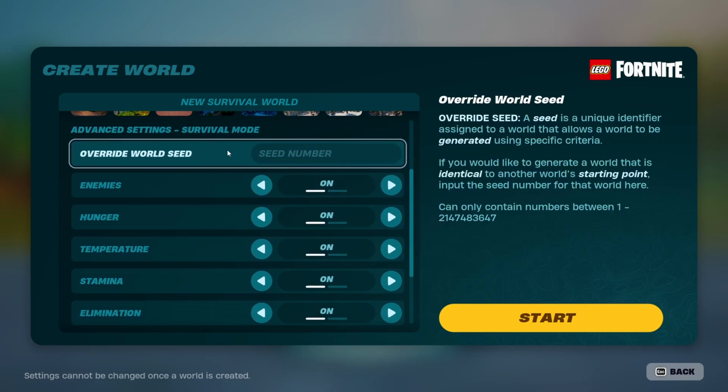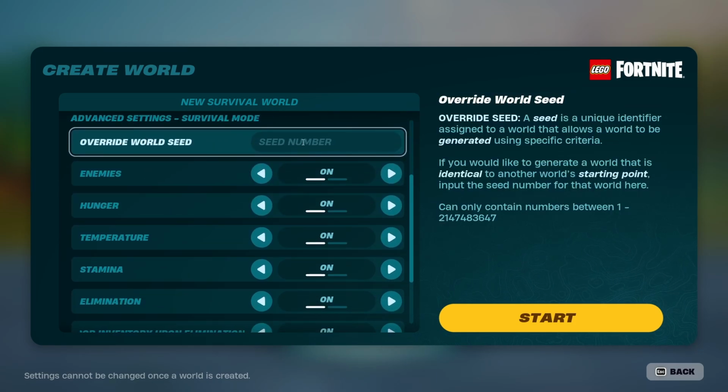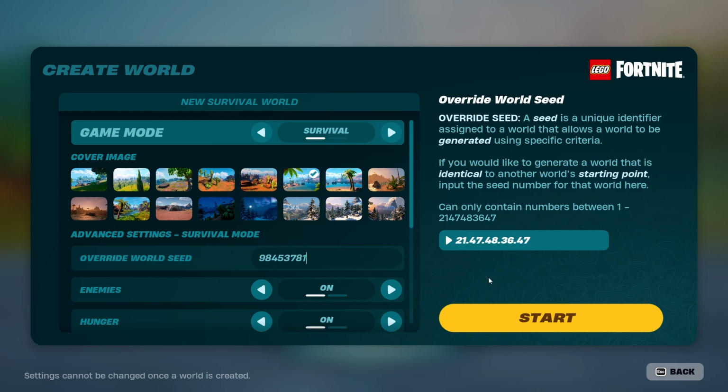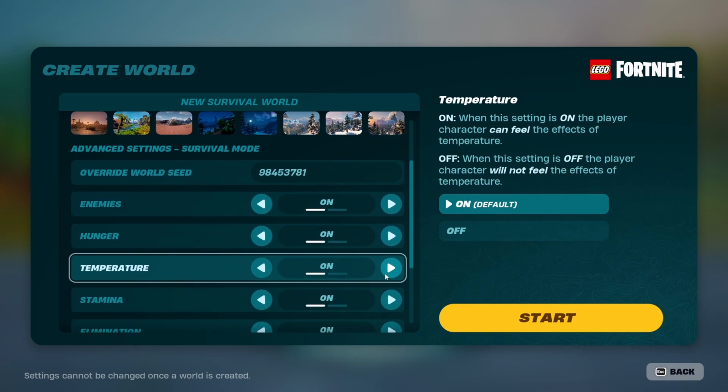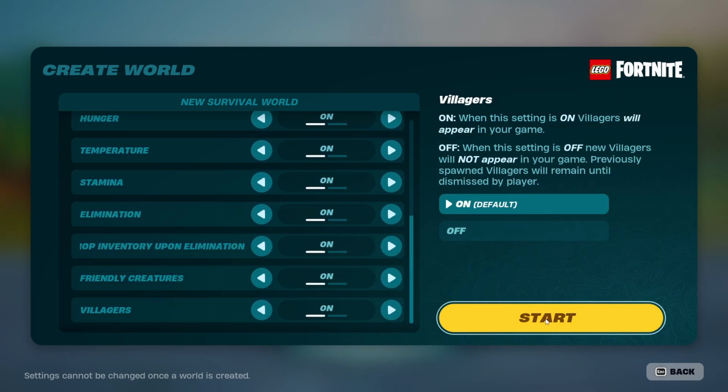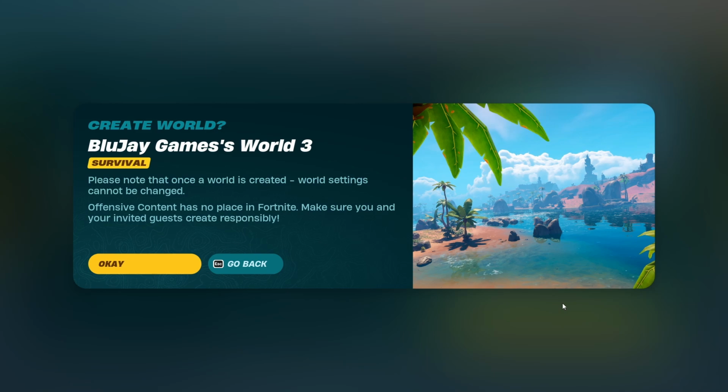The next thing we have in the settings is the override world seed. If you leave this blank, it will generate a random world seed, but you can put one in if you like. I'm just going to type some random numbers. For the rest of this, I'm going to leave everything set to default, which in this case for survival, everything is set to on. And now there's nothing left to do but press start and be met by this create world screen.